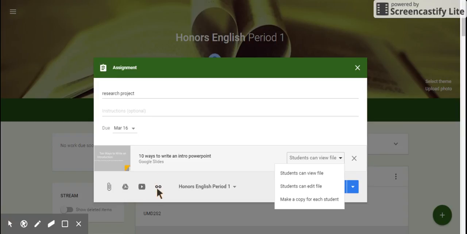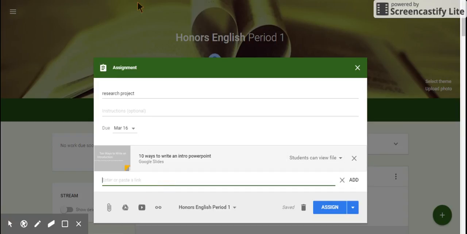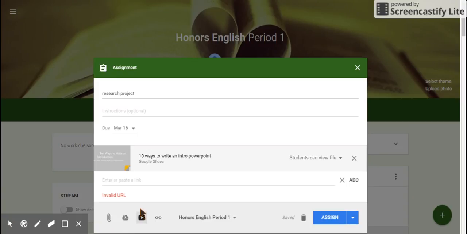Another helpful tool is sometimes I can do a link if I want to find a website, and I can give the URL right here in this link. This is a file. I have some Microsoft files at school, so I might attach a Microsoft file. And if I'd like to add a YouTube video into this so that the kids can watch a YouTube, I can add a YouTube video in this way. Everything's all connected, so, well, I don't have a URL for that right now. So there are all kinds of things that I can add, and then I would just assign it.